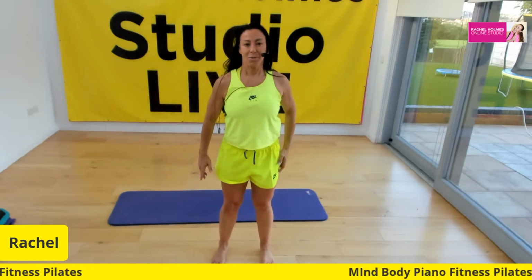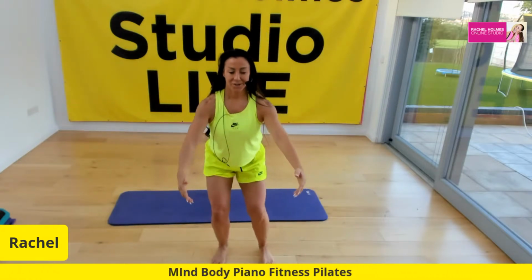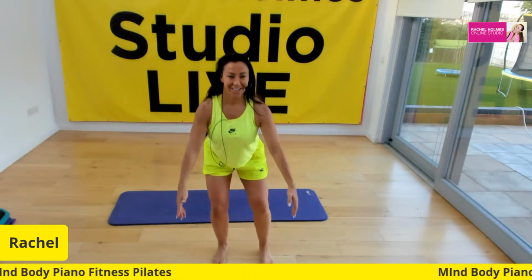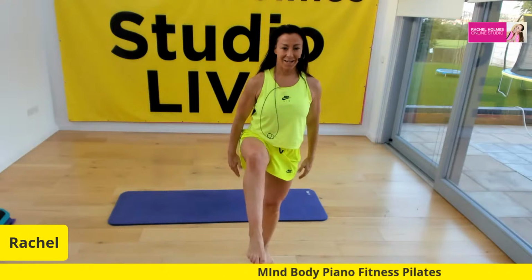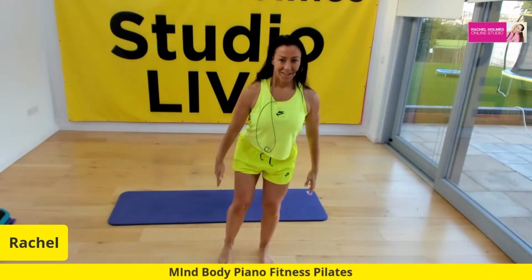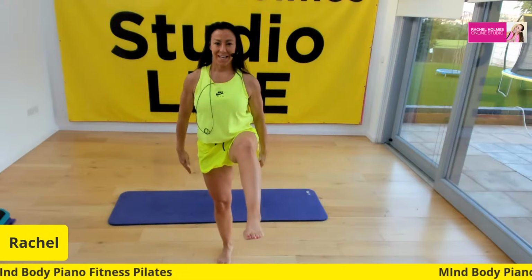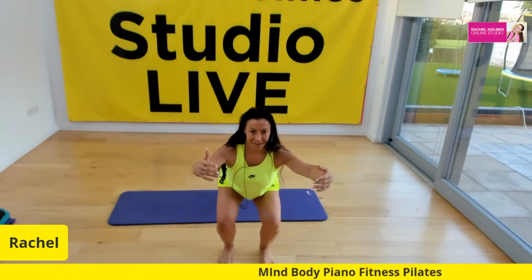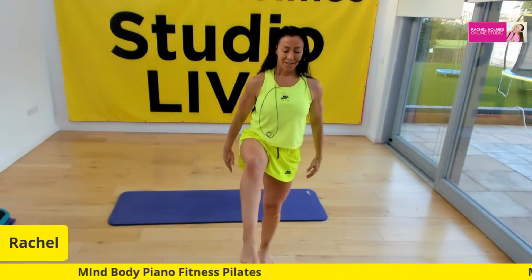Good, a little bit further down, one more. A nice squat, and then as you're squatting, come up onto a balance, hold, and then again squat down. Lovely, come up on the left side, squat down, and then a single knee. So squat and balance. There we go, point the toe.